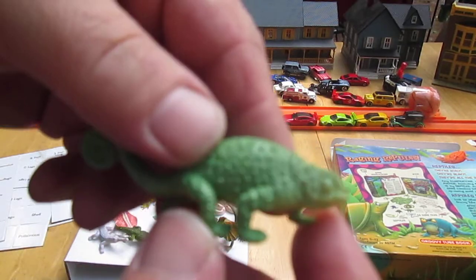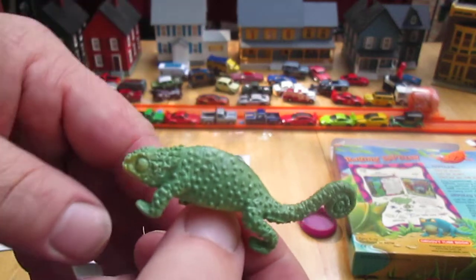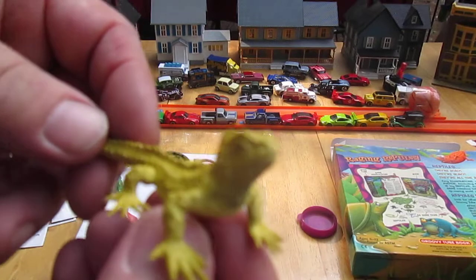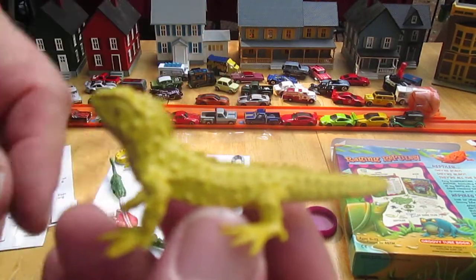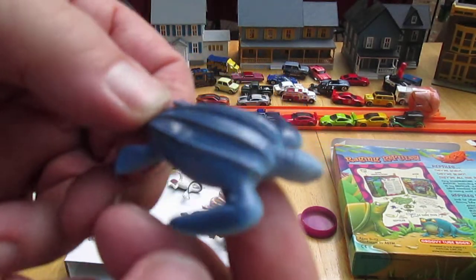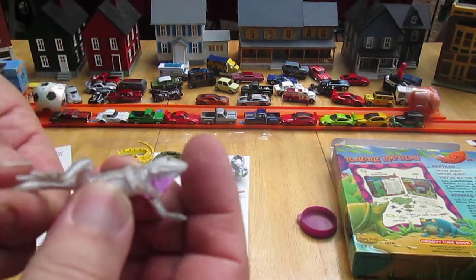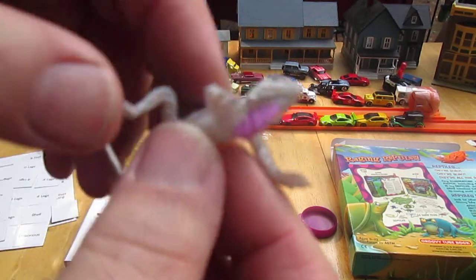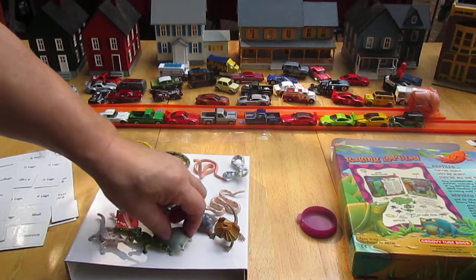Looks like a gecko. Some type of lizard. Might be an actual lizard. Deep sea turtle. So far I'm doing okay with the naming of them, or at least knowing what they are. I don't know about naming them, but knowing what they are. Chameleon maybe? Not sure about that one.